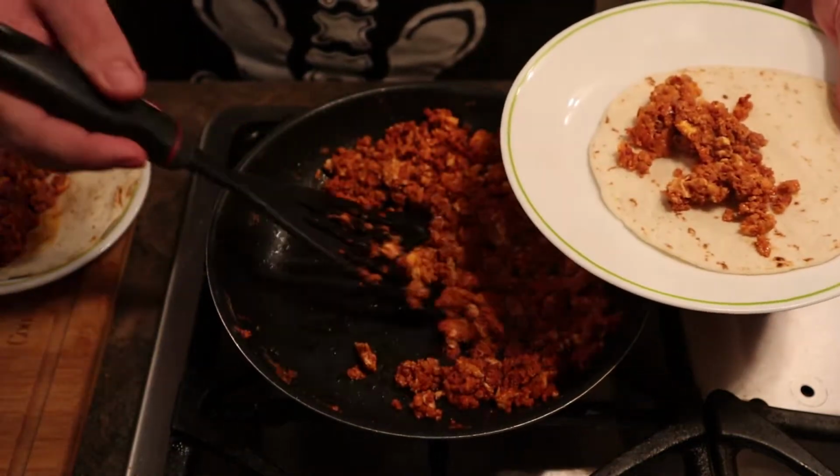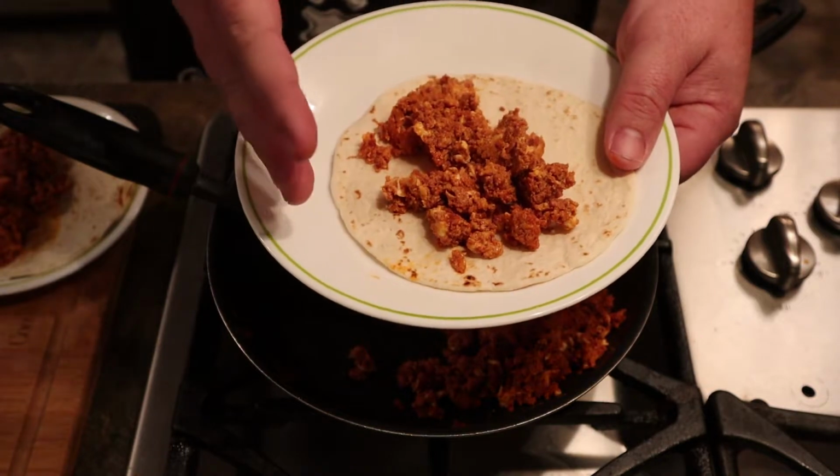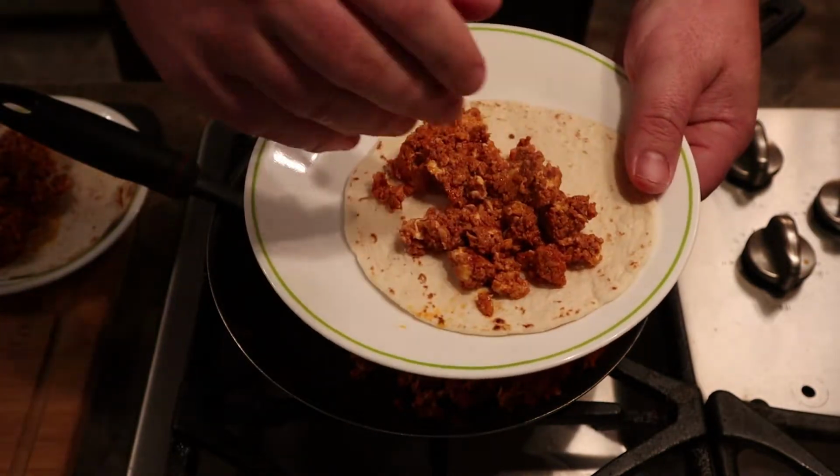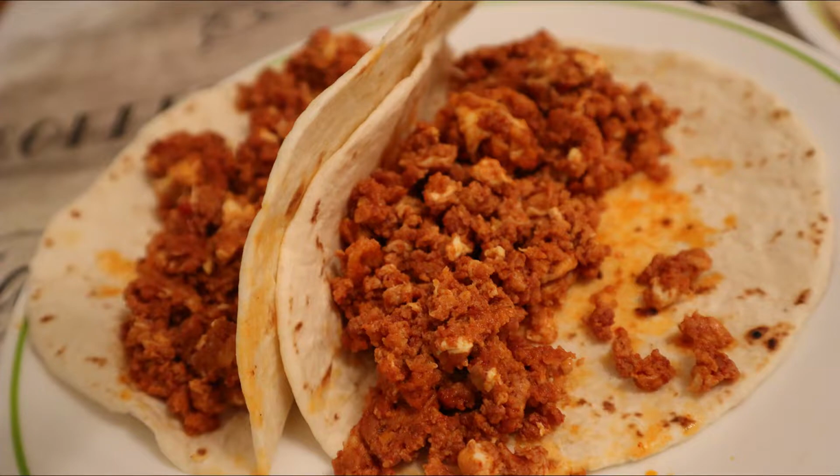Now we just put this on straight tortillas. We use flour ones because we're white guys. Got to make sure the food doesn't escape. You can dress it up with whatever. Put a little cheese on top, onions, whatever. Cilantro. Yeah, we ended up with jalapenos and hot sauce, a little bit of onions.